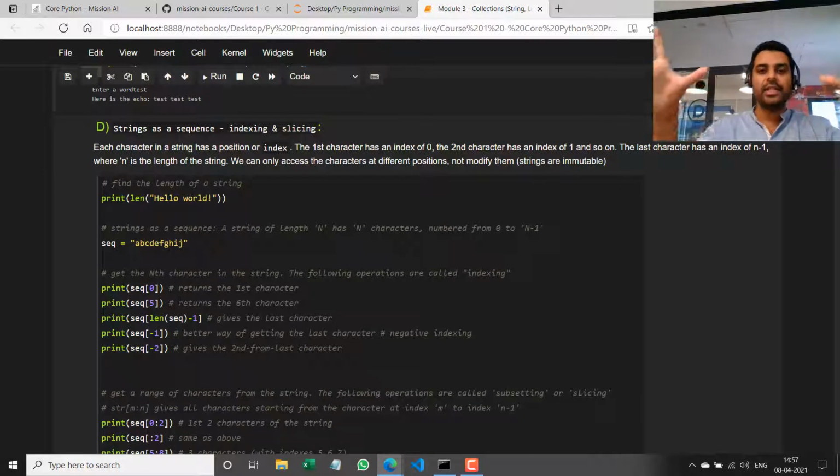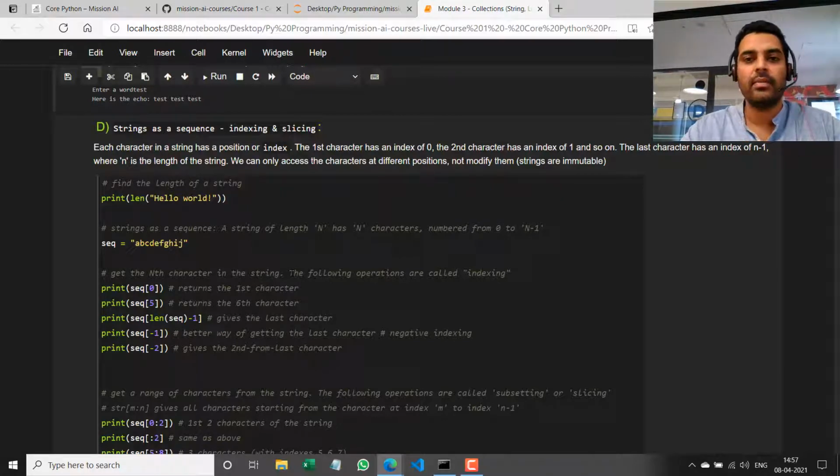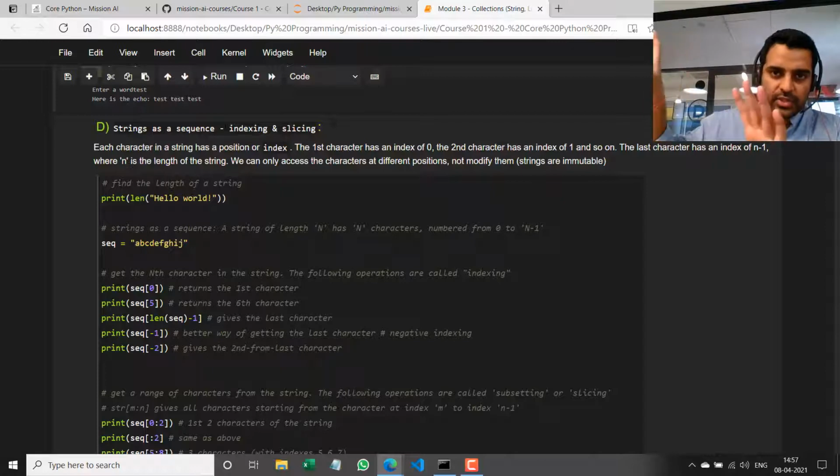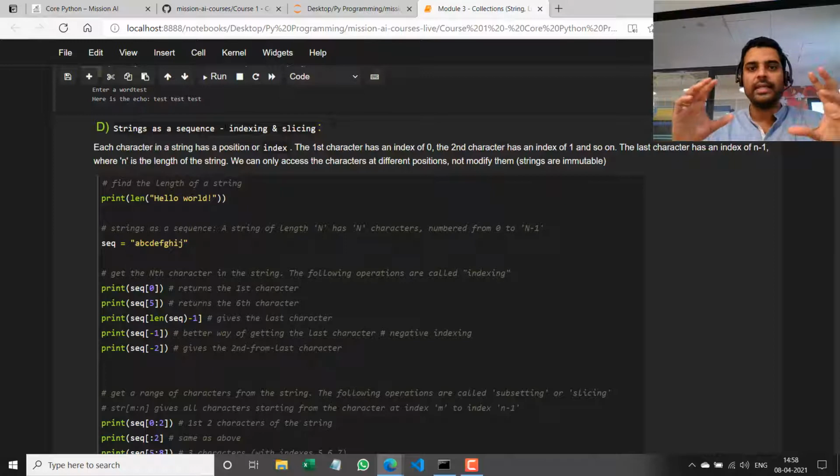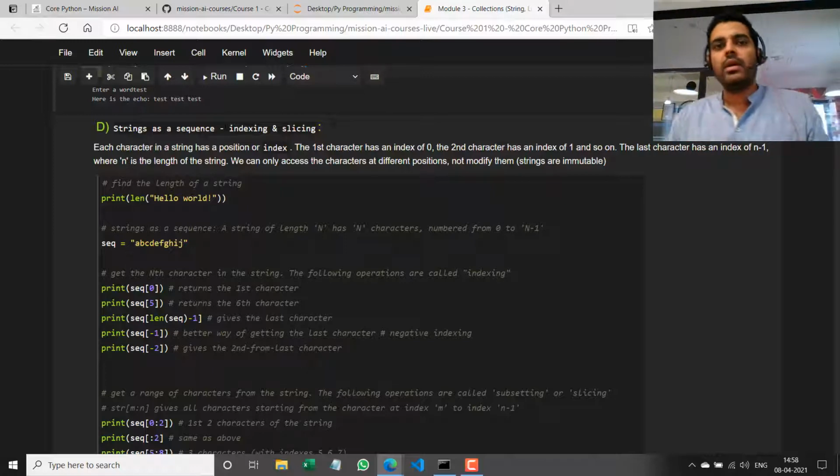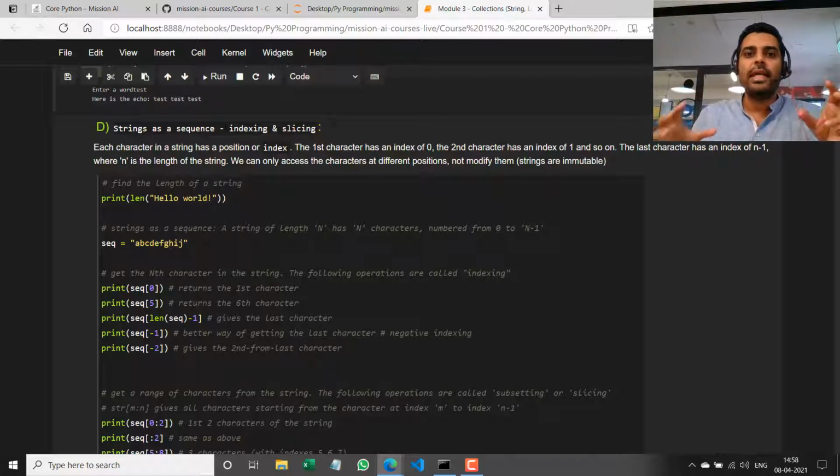So we've seen initialization, we've seen string escaping, and we've seen simple string operations. Now let's move on to the part where this is the reason why a string is included as a collection, right? Where we treat strings as a sequence. So there's two main things we look at here. One is called indexing, which is you pick out a character at position n, right? So all you're doing is you're treating the string as a sequence of characters, each of them has a label for their position, right?